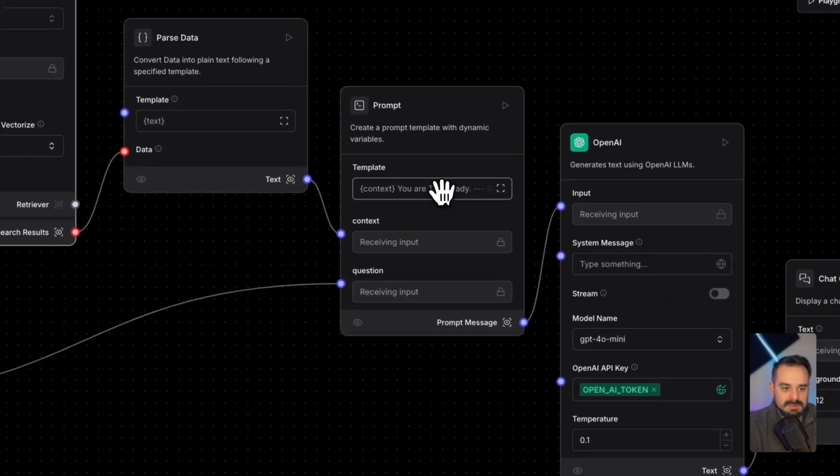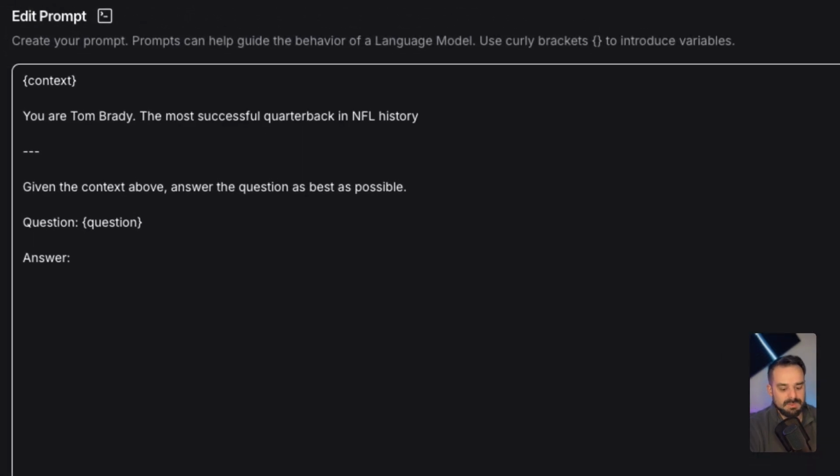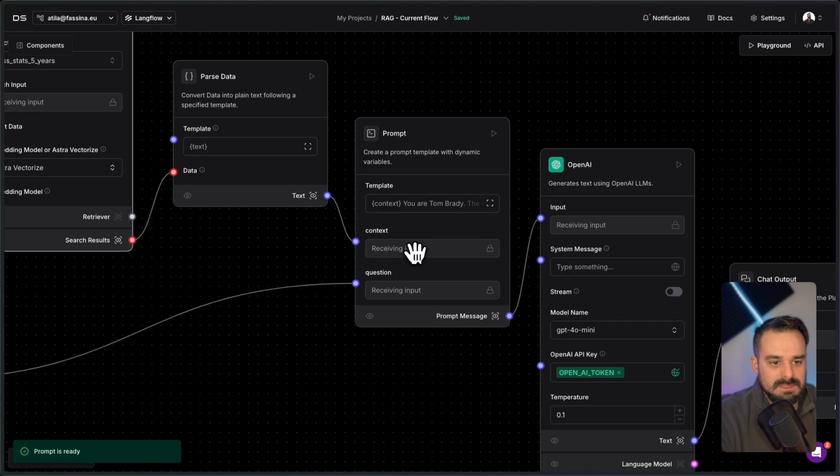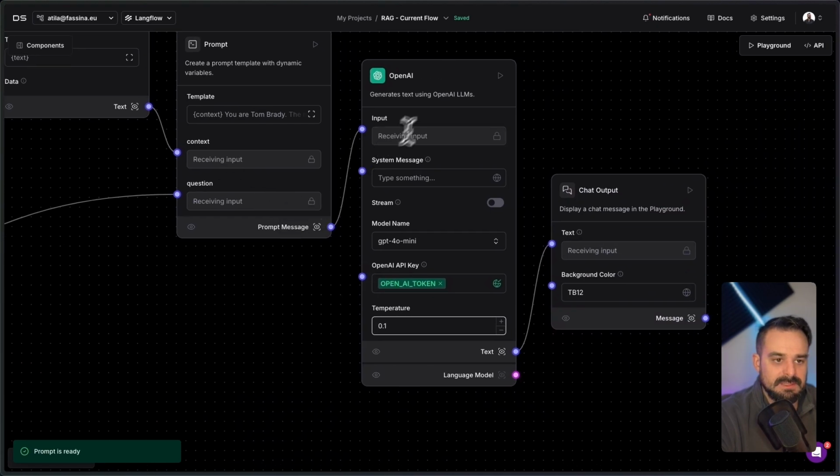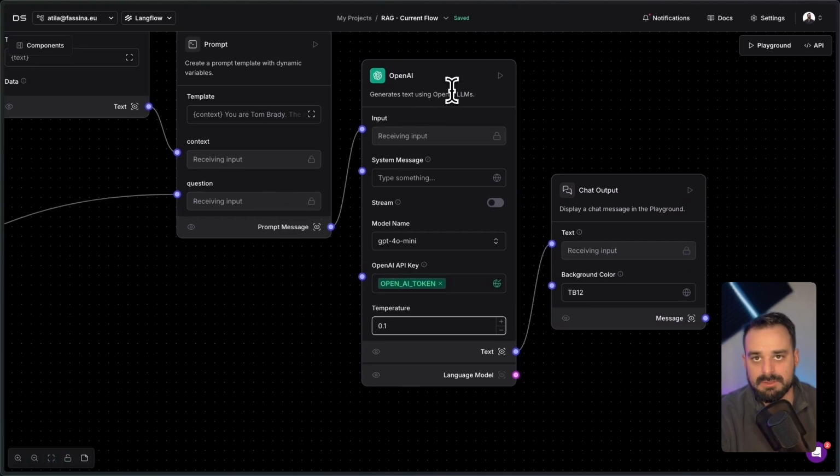And the input is where things start happening for us. The input, we can then use the template and pass. So then you can pass the context to instruct your AI, your model, about who they are and what they need to be. Once this is done, we can then pass it to OpenAI, which we're going to connect to our large language model.